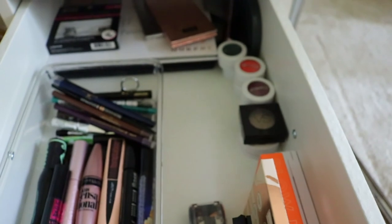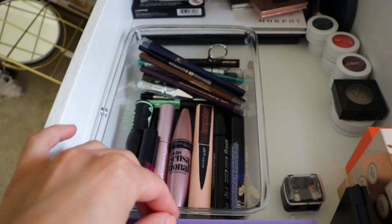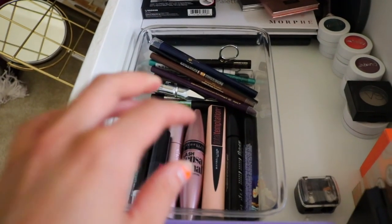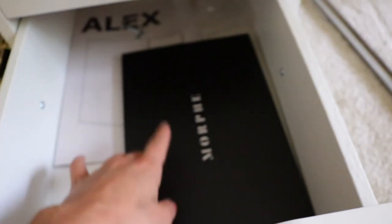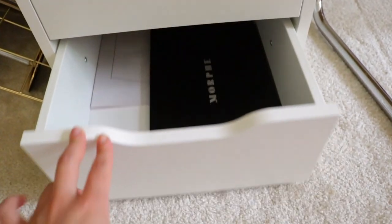Here I have my eyeshadow palettes. I just got this one in the mail, so I'm really excited to be using it. And the rest down here are Anastasia ones. But yeah, eyeshadow palettes, singles, they're in the back. More palettes towards the back. And where the lipsticks used to be, I put my mascaras and eyebrow stuff and eyeliners. And I still need to organize a little bit because this palette needs to go in here. But yeah, I just ordered this one as well. It's the Morphe 39A. Really happy to be using that too. But yeah, that is the final setup.